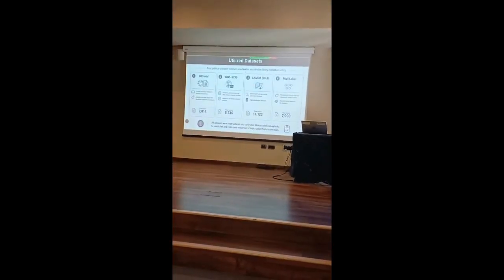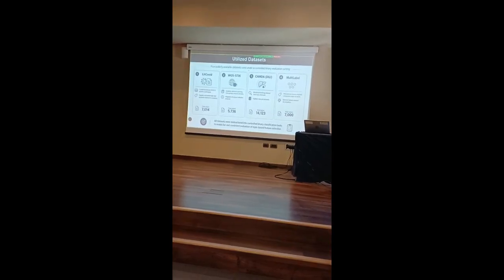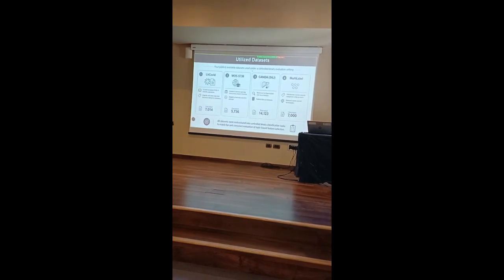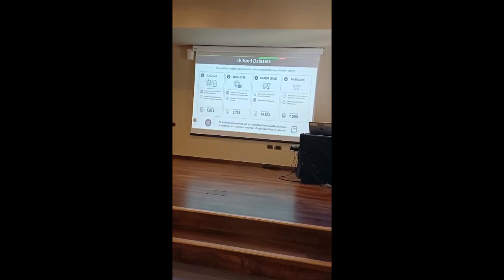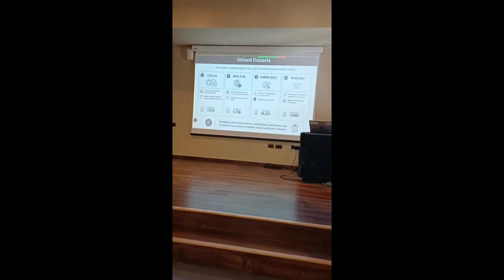Okay, in order to evaluate our proposed approach and compare it with TextNet topics, we have utilized 4 publicly available data sets: the Lit-COVID, the Web of Science, the CAMDA drug-induced liver injury, and the multi-label. We have used here the title and the abstract content, and all the data sets were restructured into a controlled binary classification task.